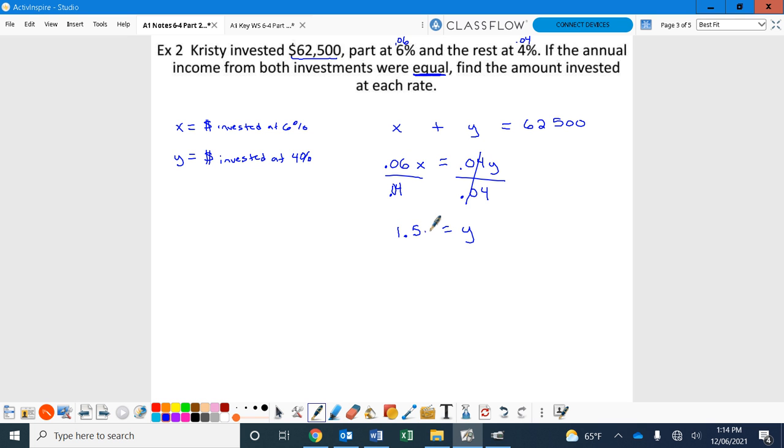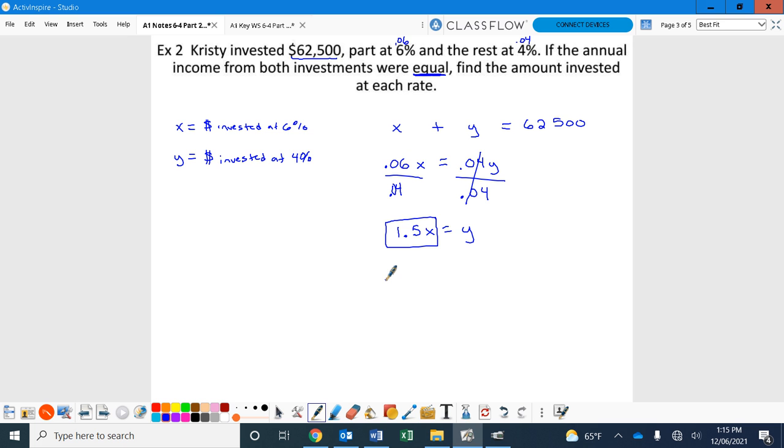1.5x. Guys, that is a drastically easier problem to work with than having those nasty decimals that don't divide evenly, and we'd have to do all kinds of crazy things to get rid of our decimals. Don't do it. It'd be a fraction, it'd be nasty. If you get something like that, try dividing it the other way. Now, every once in a while, there's no way to avoid it, and when we get there, we'll get there. But everything we're going to do right now is going to work out if you just switch it.